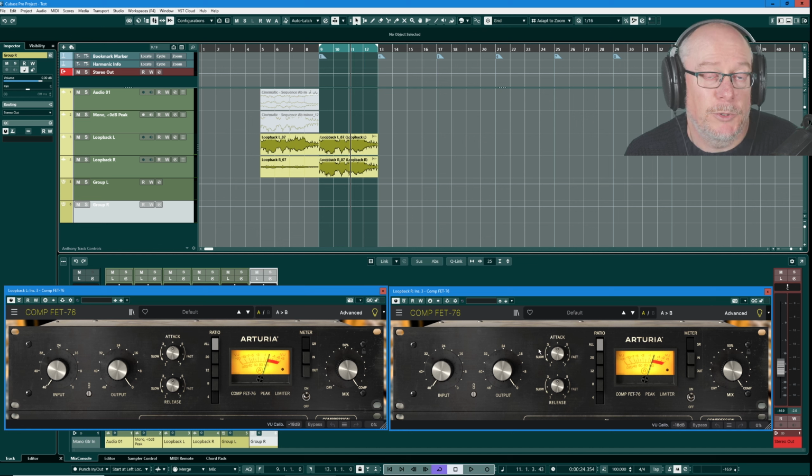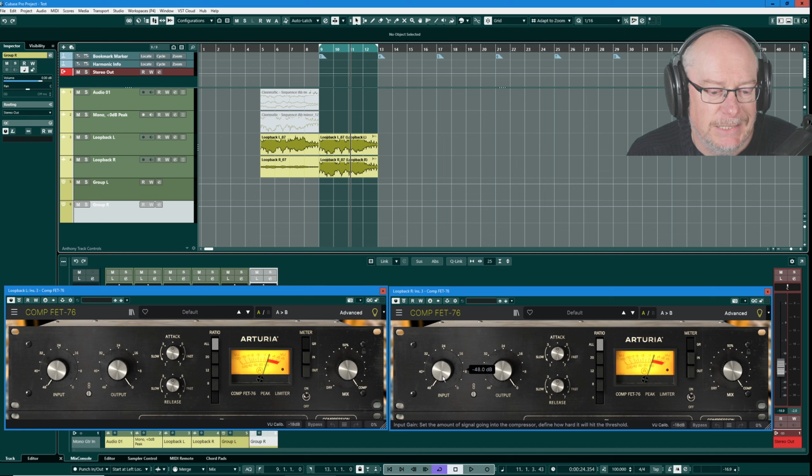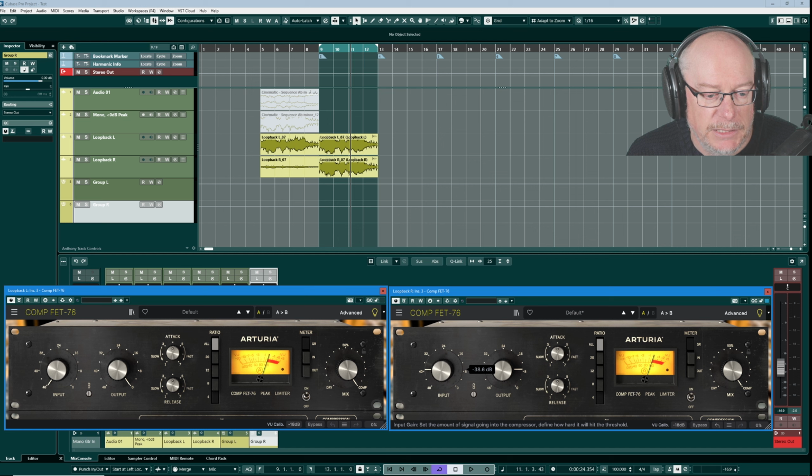So let's adjust the input levels to compensate for the 10 decibel difference. Now the terminology on the 1176 is a little bit odd, but I basically need to turn up the input gain to -38. I'm basically making this compressor work 10 dB harder than compressor L. Let's see if that has any impact.